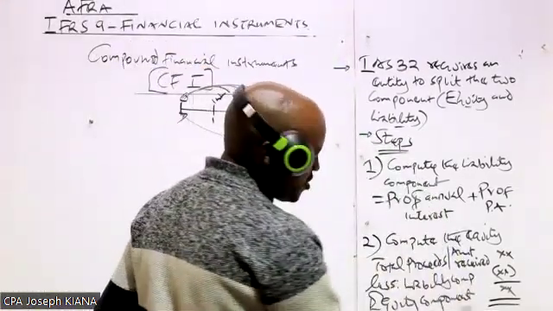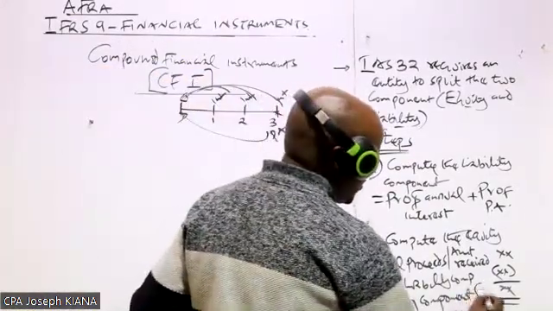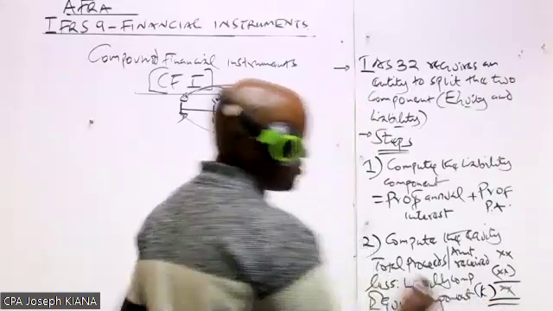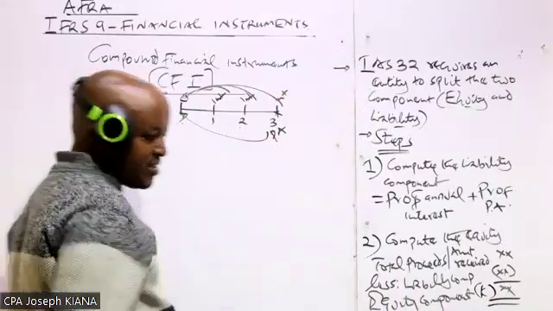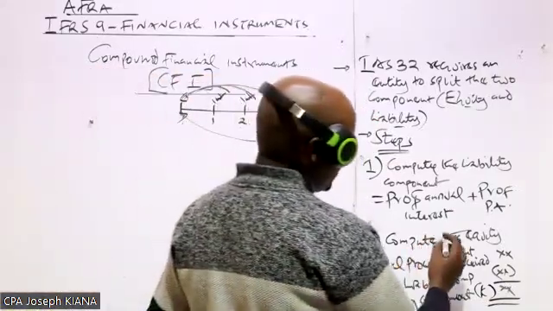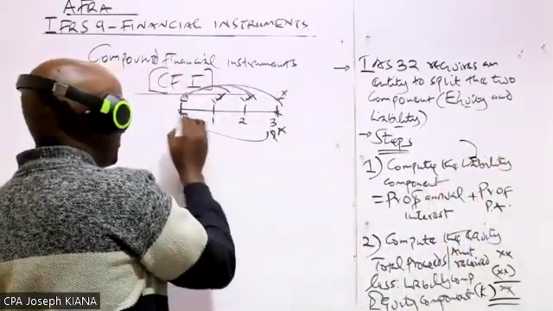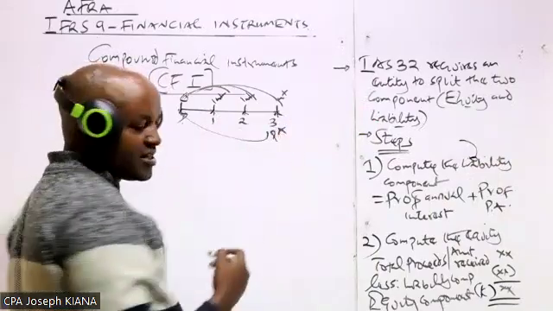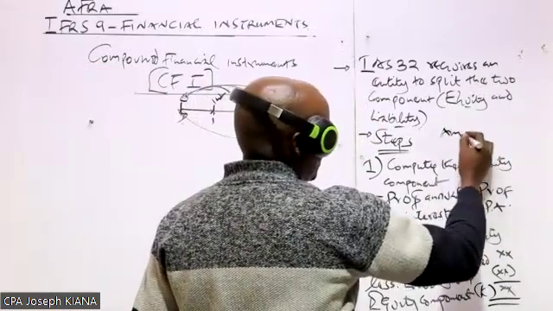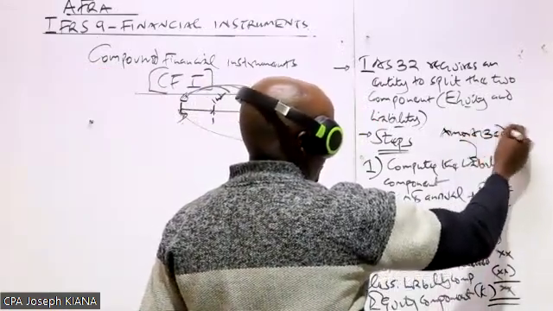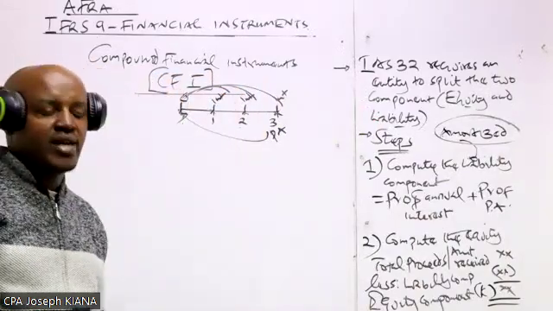The equity component. The value for this equity component remains constant. It will not change in year 1, year 2, year 3, year 4. It remains the same. But the liability you determined in step 1 represents what the company will pay in year 1, year 2, year 3. This is like a loan to the company. Therefore, this liability has to be amortized, just the way we amortize our own loans.